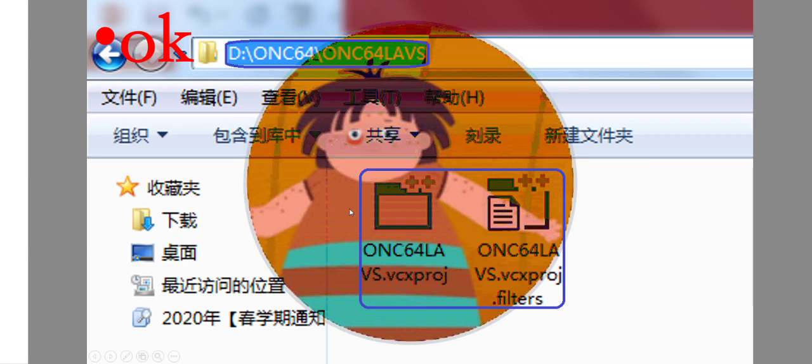Another is ONC64 LAVS.vcxproj.filters. But it failed to build the project.